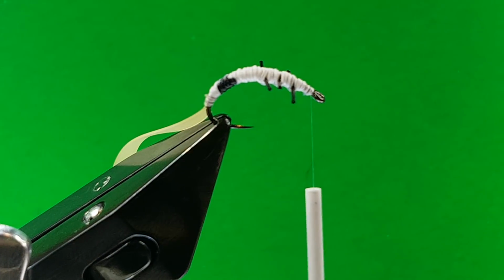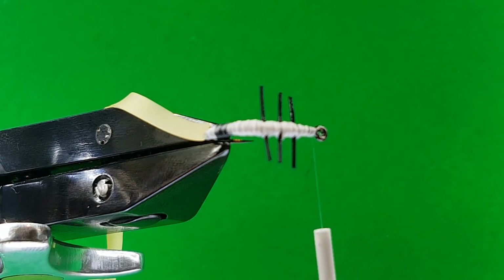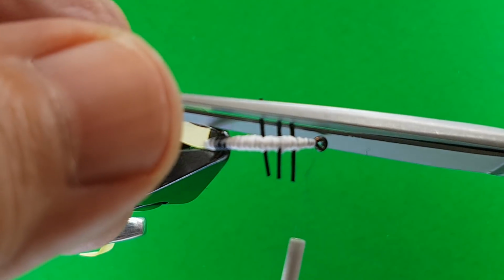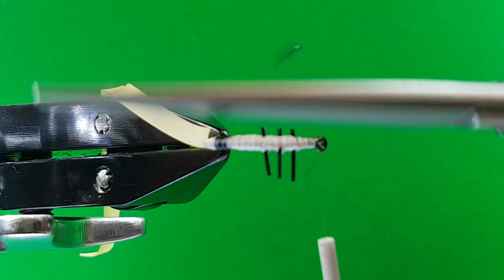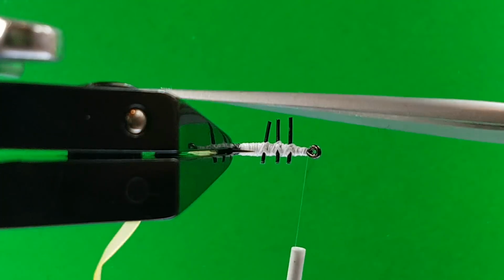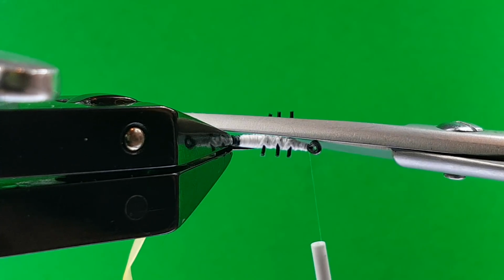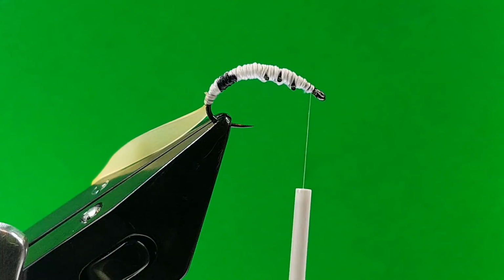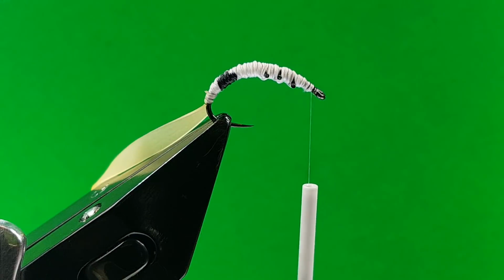So now what I do is, these legs are far too long. If you try to tie it like that, they would just rip. So you really want to, the legs are actually quite short. So just come in. These are really good scissors. My barber gave me these scissors. Probably cost a fortune. But he couldn't use them for cutting hair. So you can see the legs are now quite short, but it would be quite hard to tie them in at that length. So that's why I don't bother.